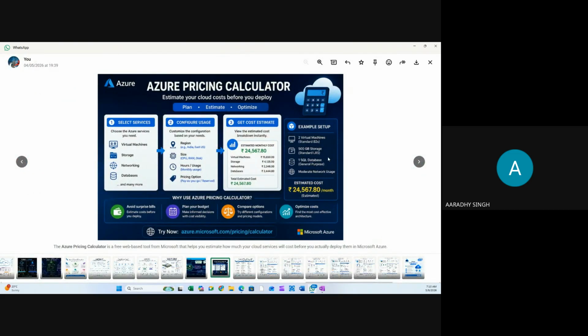Whenever you propose a solution, suppose you're working as a data engineer, admin, architect, or developer, the customer will ask what the operation charges will be, how much I have to pay for it. The customer will not pay only the agreed amount between the two companies. Suppose the project cost is $2 million. The customer will pay $2 million plus operation charges. Operation charges means cloud infrastructure charges.